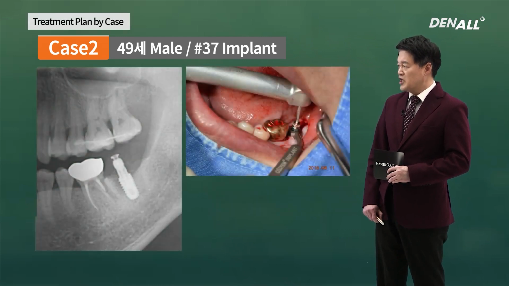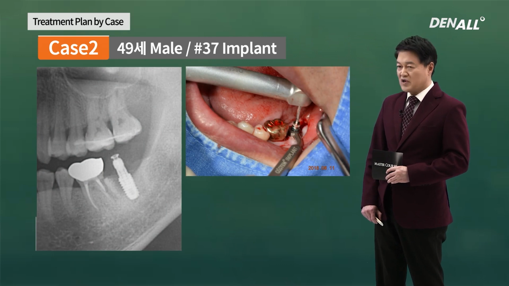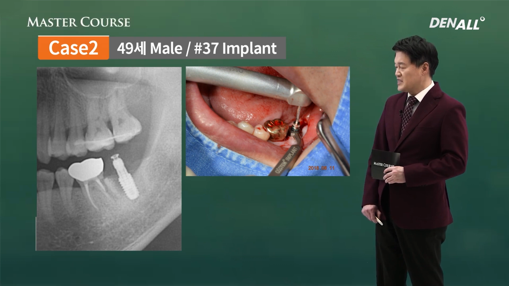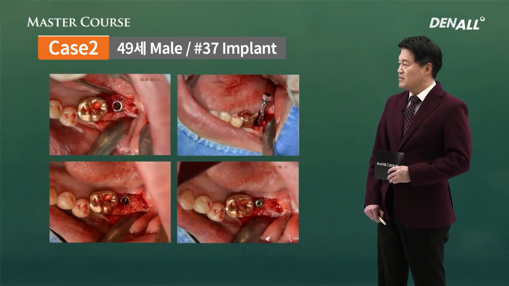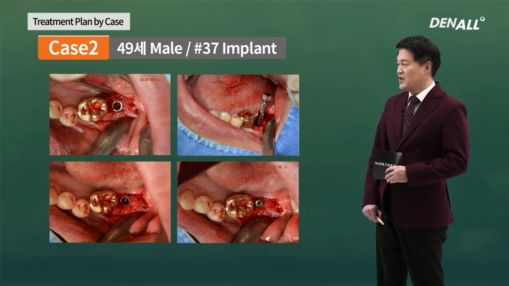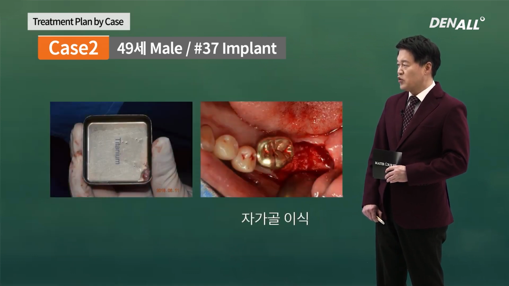When the torque value is not strong, the fixture can come out when you remove the mount, so you have to use an open wrench to hold the mount and then remove it. The mount has been removed, and using the fixture drive, placement depth was adjusted, and in the area where the top of the fixture is exposed, a cover screw has been attached.